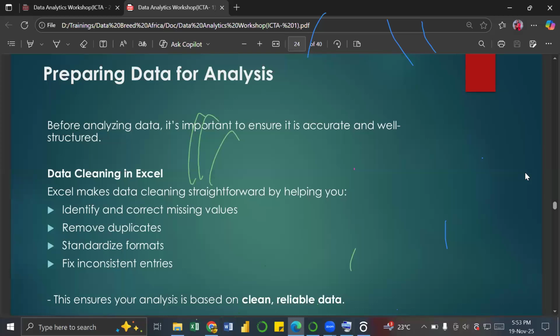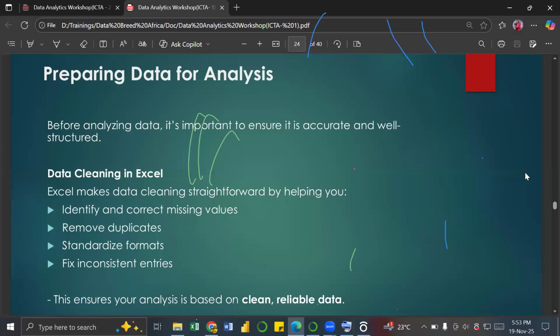We also have the lowercase. And if you want the first letter as a capital letter and the rest in lowercase, then you use the proper case. That is how we fix inconsistencies.